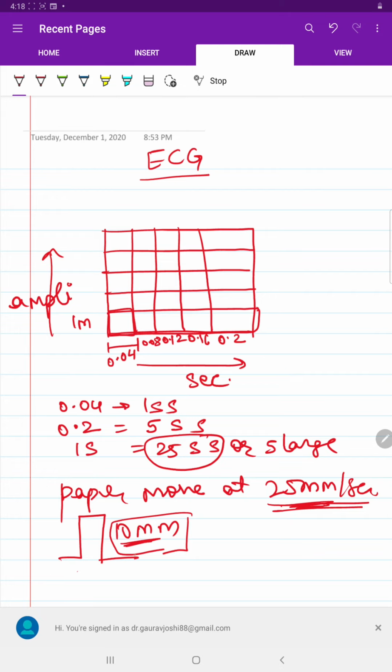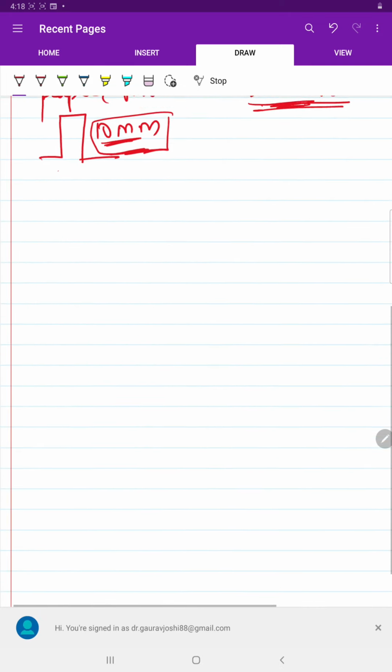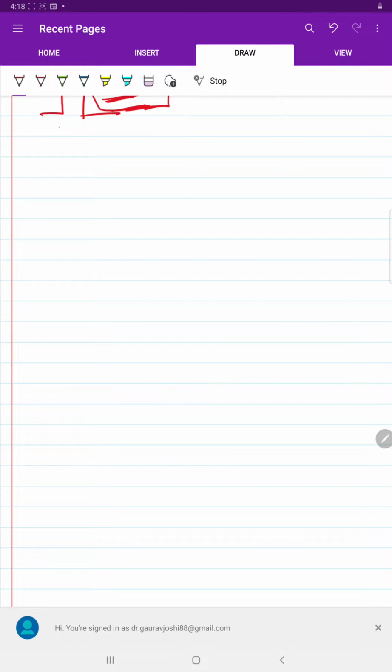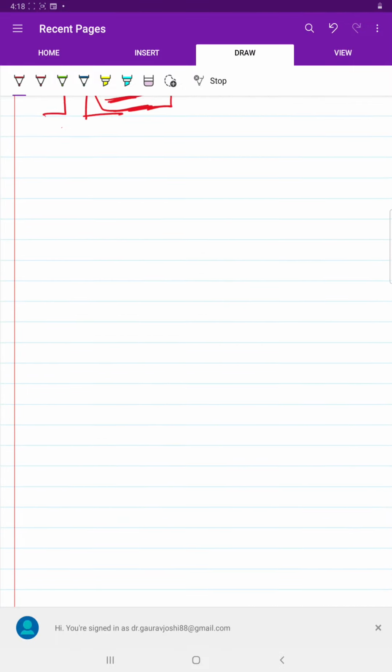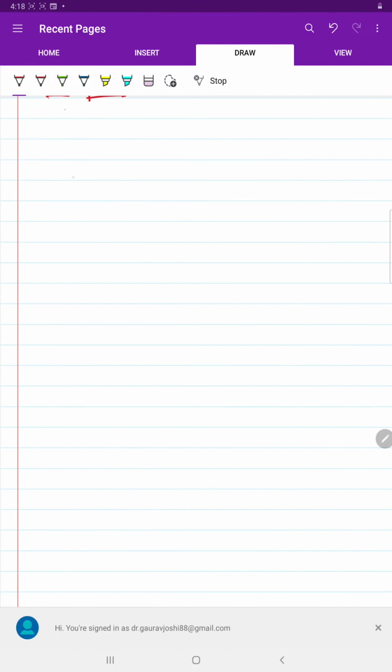Why is the standardization of the ECG required? Because if there is hypertrophy in some patients and there are unusually large QRS complexes, this P Q R S T, and you do not do standardization, then we cannot say whether this is a normal or abnormal ECG. So we must ask for the standardization of the ECG. The basic standardization is 10 mm and the speed is 25.